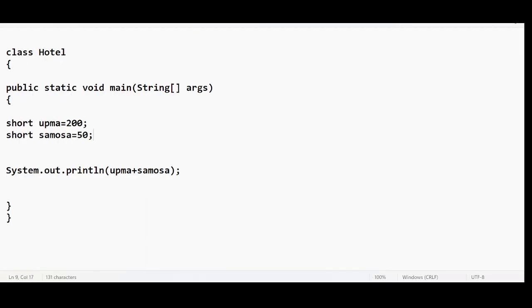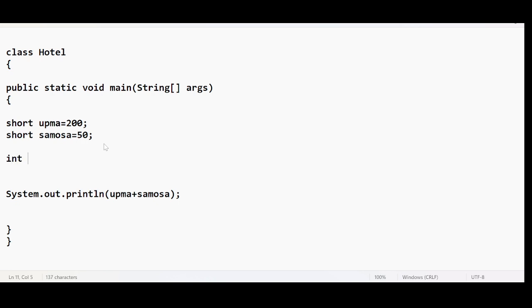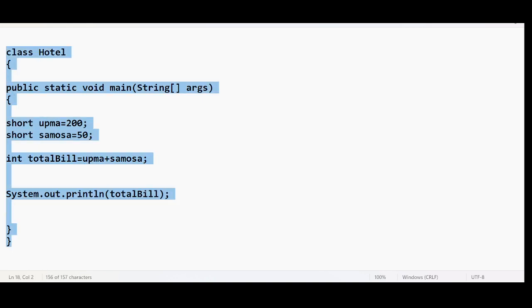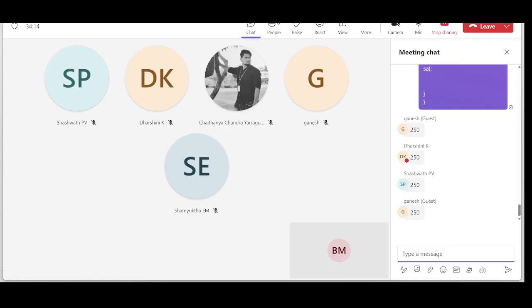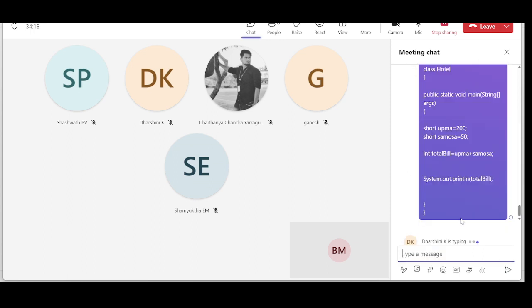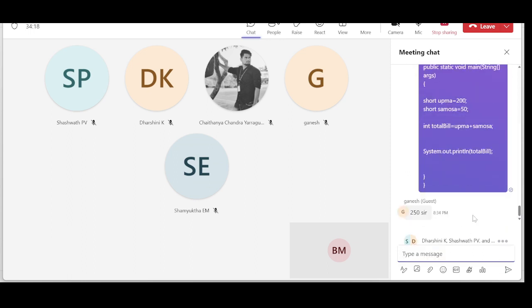So what if I do this? Total bill equal to upma plus samosa. Now I'm trying to access the variable total bill. Can anyone tell me what the answer could be now? Do we get an error or do we get the actual answer? 250, sir.